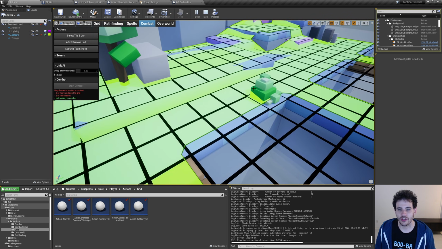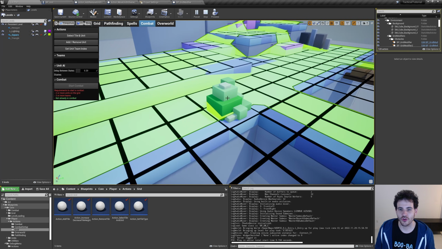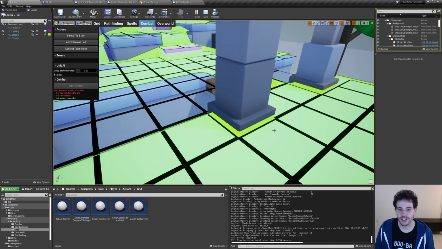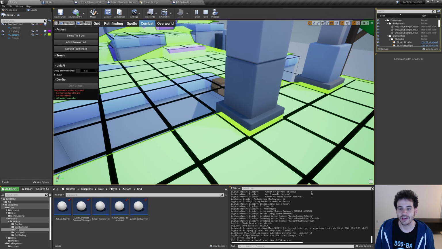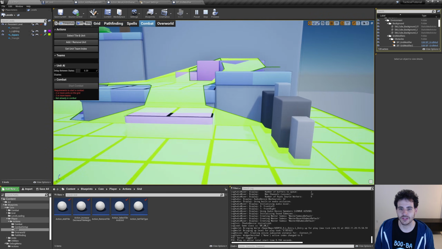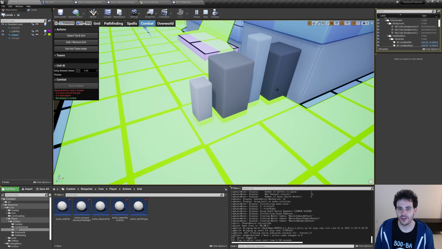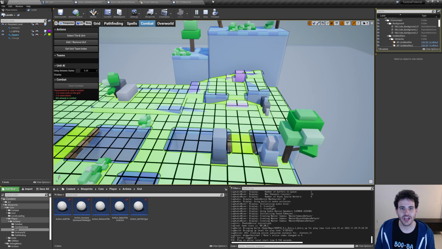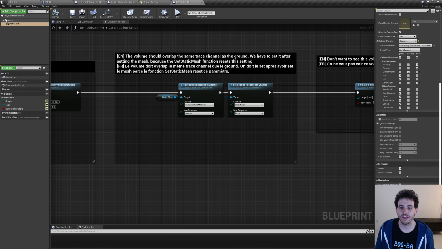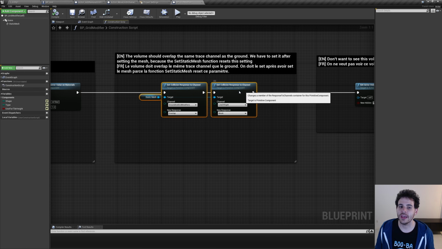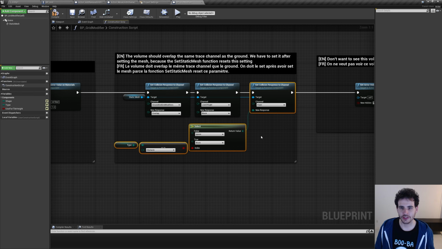But now the obstacles are not blocking the nav mesh anymore because they are ignored by the nav mesh. We can see that the unit should think that it can go through all these obstacles because they are not blocking the nav mesh anymore. So we have to change that a little bit. We're going to make the grid modifiers block the nav mesh only if they are obstacles. So I'm going to go right here and just like that. If the object type is an obstacle, we're going to block the pawn channel. Otherwise, we're just going to ignore it.